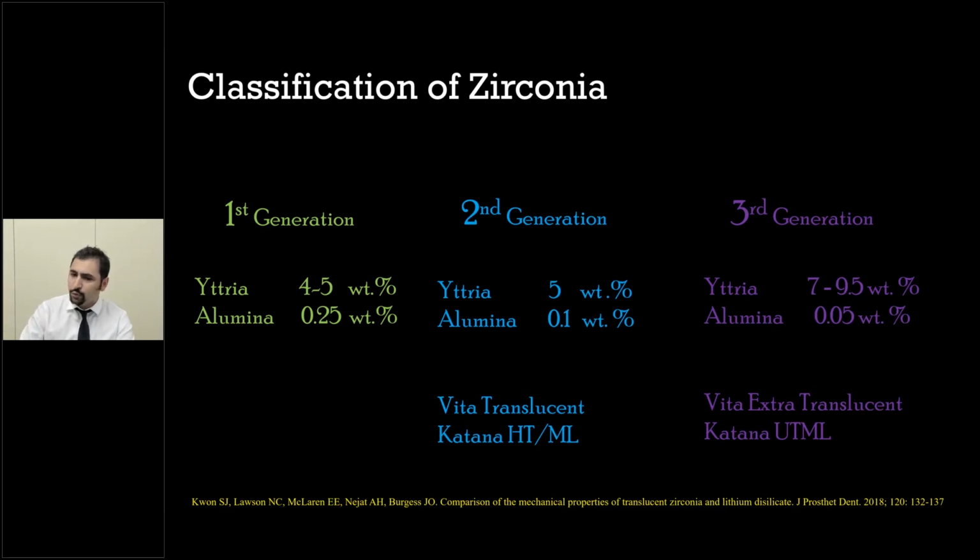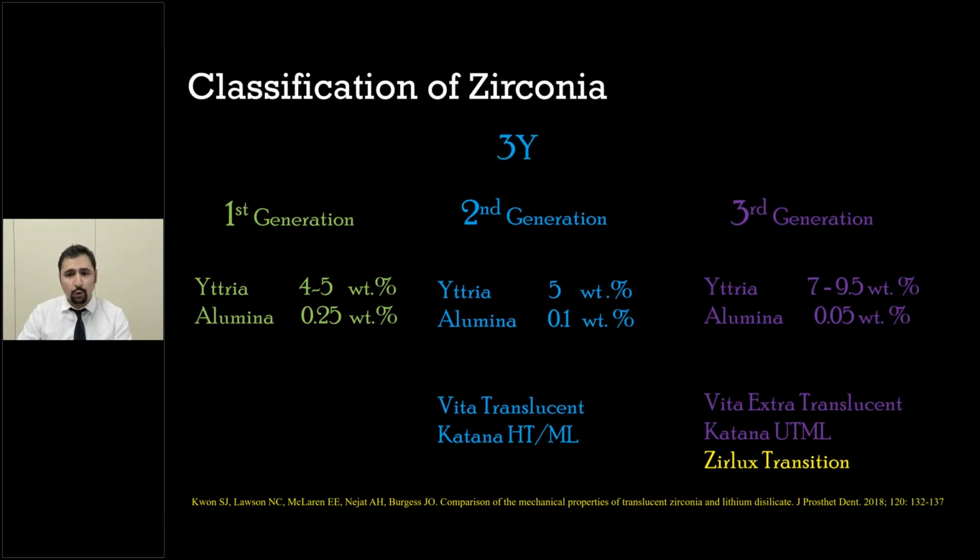Now, there's a new generation of zirconia that is coming to market now, that is available right now, and that's Zirlux Transition. So Zirlux Transition is a unique product that is different in terms of manufacturing procedure, which we're going to elaborate a bit more later. So essentially, Zirlux Transition falls into the third generation, the newest generation of zirconia, which has become more translucent by changing the amount of yttria.